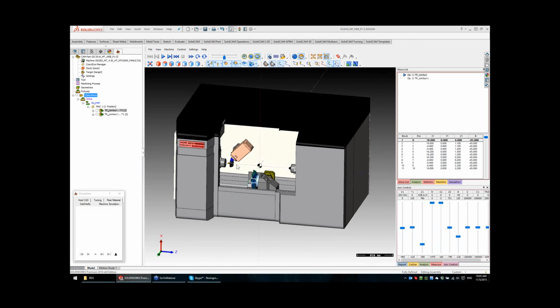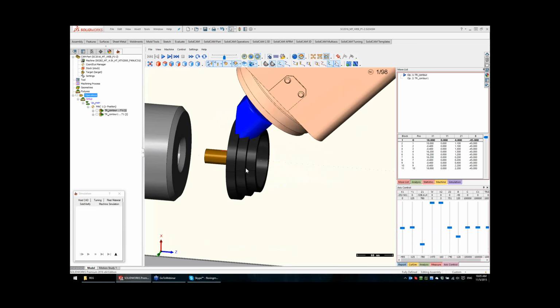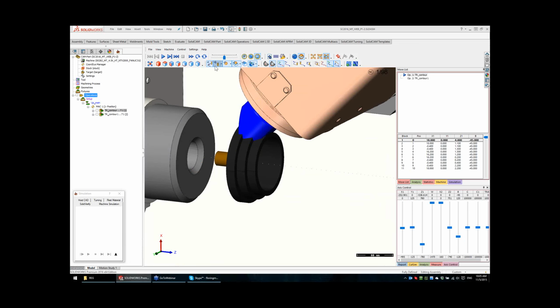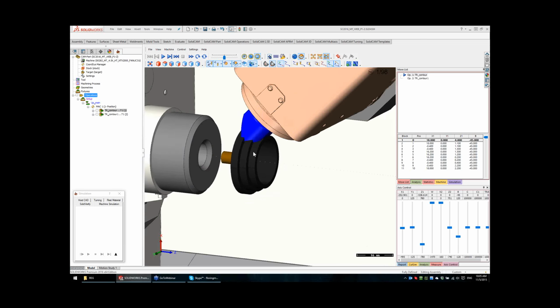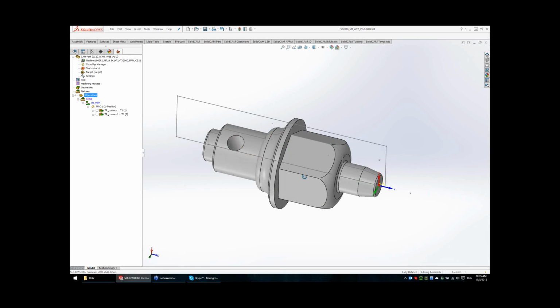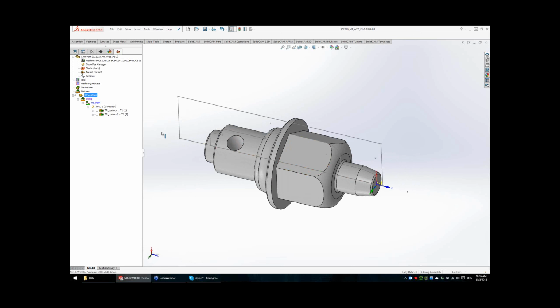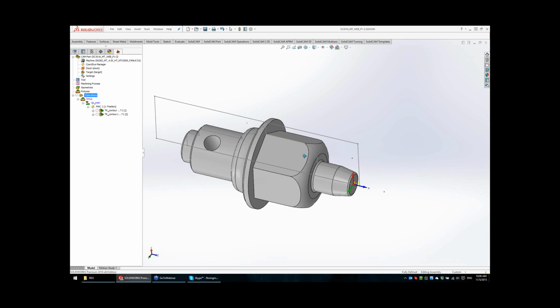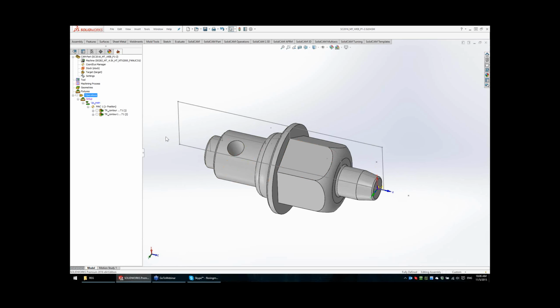No. The picture is still created in the wrong place. That's happened to me a few times, but it's not a bug that I can catch very easily. I will define two more operations and it will be fixed. So we have the roughing operation on face and long.